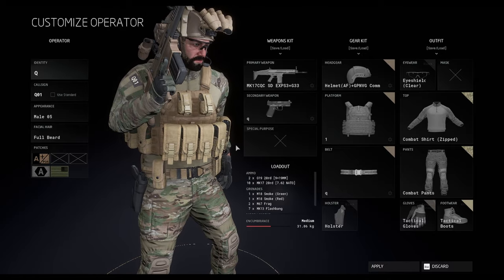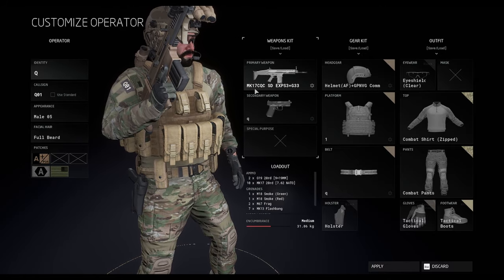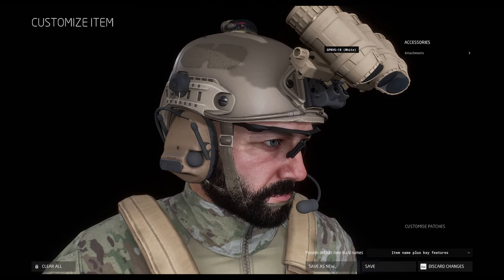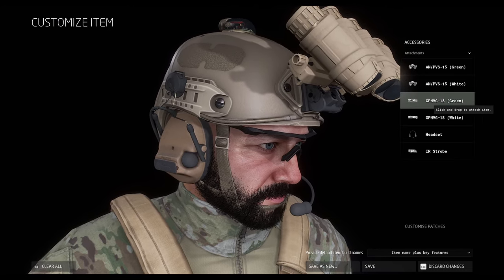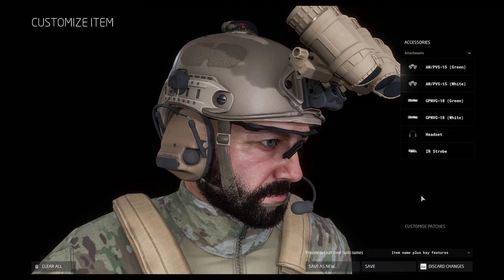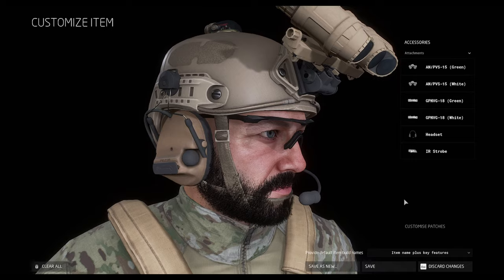As you can see, I'm rocking the SCAR, one of the new guns with the update. If you look at your helmet, they've added the GPNVGs. With these, you can have a green filter or a white filter. And for today's little demo, we'll use the white filter just to see what that's like.